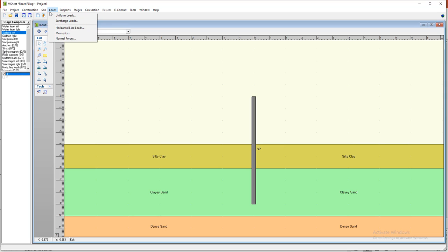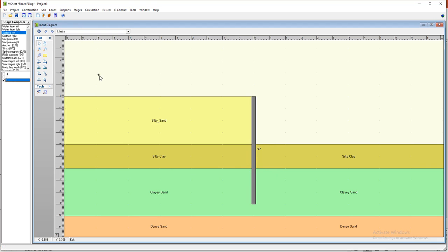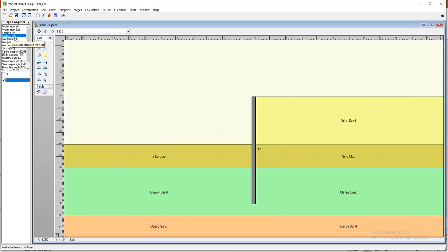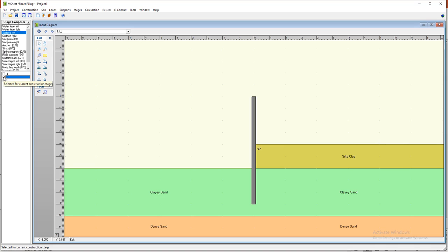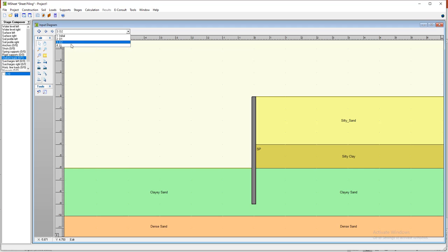Yeah, I see, I understand, sorry. And add surface at 0, and it's gonna be 0. We say okay. So at the initial, it's gonna be this one, left and right. For dredging one, right, it's gonna be 0. For dredging two, it's gonna be minus 6, 0, sorry. And it's gonna be left, minus 6. And for life load, it's gonna be minus 6. And for the right, it's gonna be 0. And life load, like this. So initial, D1, D2, life load.